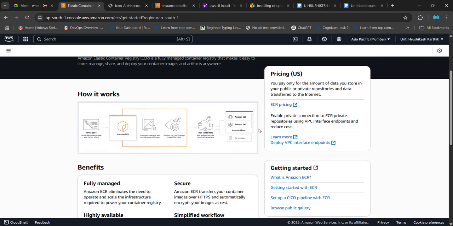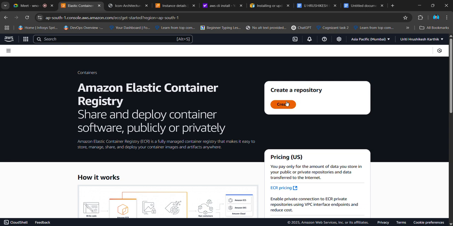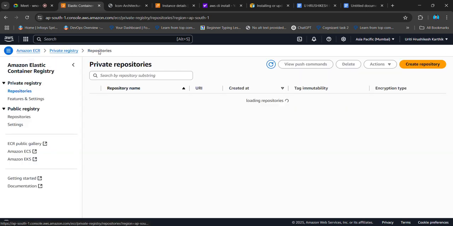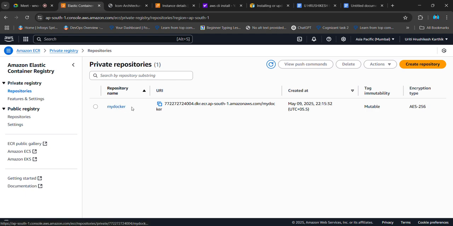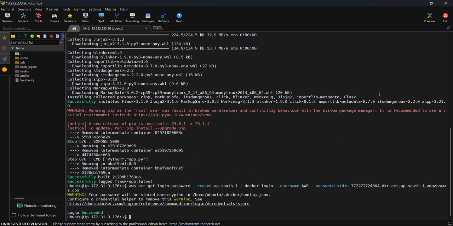Where is the ECR I just created? I should check it here. So you have one private repository, which is my docker. Let's create another repository. We have seen how to create a repository using the UI. Now let's see how to create a repository from the CLI.